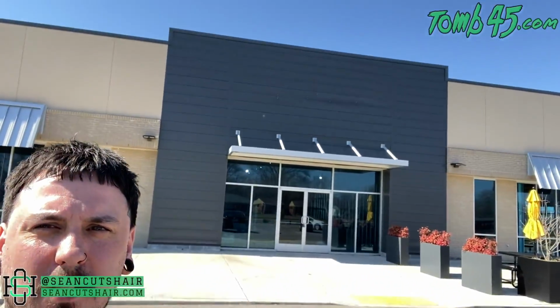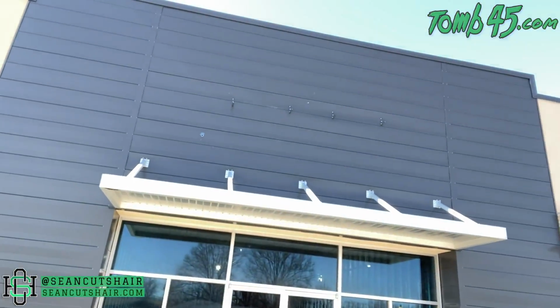All right, y'all, so we just got here. Unfortunately, they haven't made a lot of progress. So they came by, they put the center point up there, they put a little bracket in. I guess they're taking a lunch break. So we got about an hour's worth of work. They mounted a little bracket. You guys won't be able to see it. Yeah, you can see it.